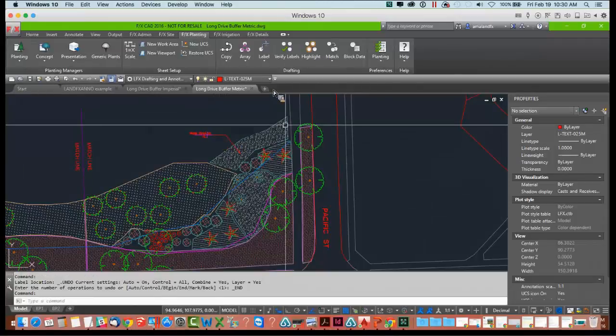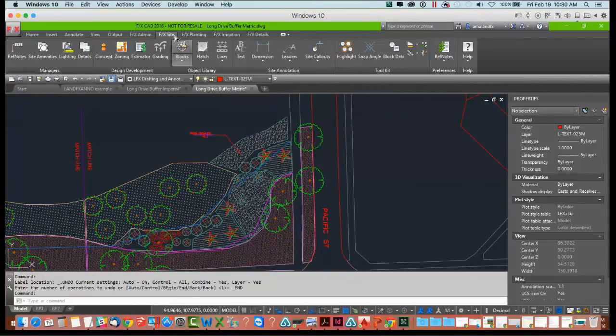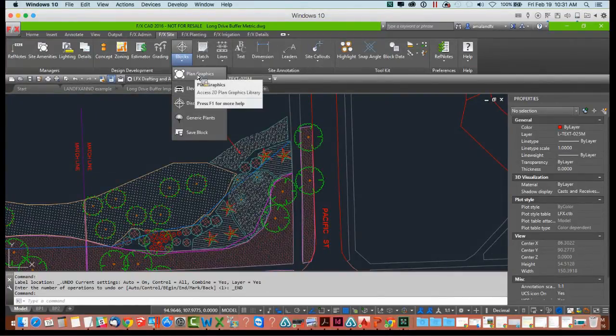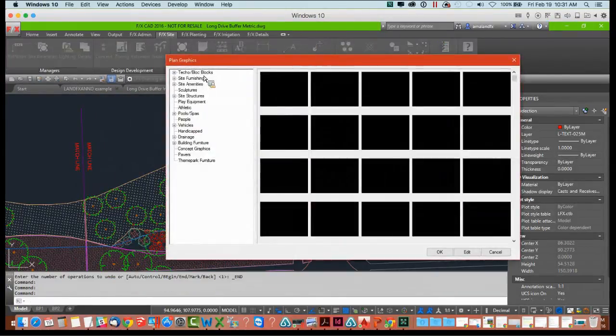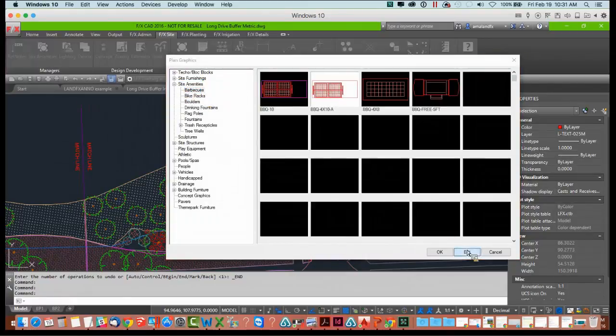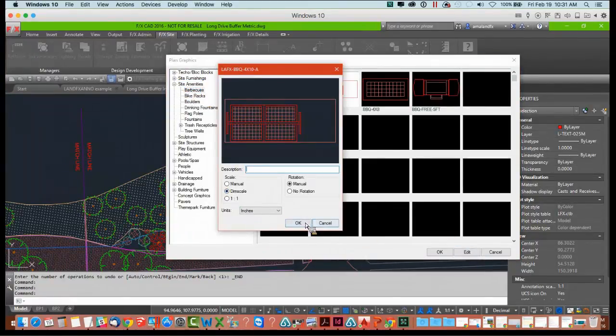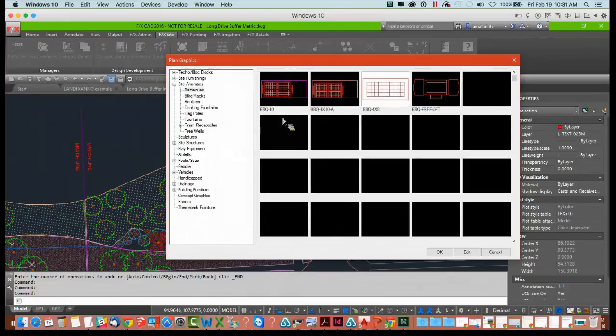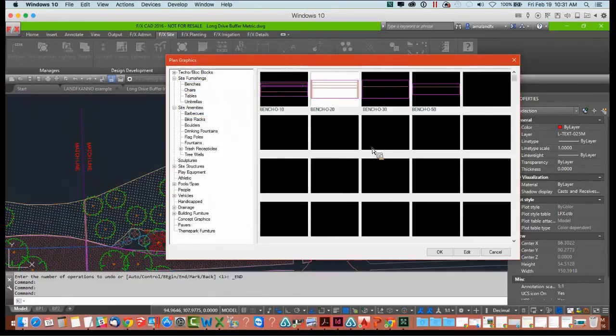And this is another cool feature that we have in here, we have dim scale blocks. And they're located here in Discipline Graphics. They're different than the blocks that you have for your plan graphics or your generic plants. If you place a plan graphic or a generic plant, and we look in here, I'll just grab a barbecue and edit that, you'll see that they are set to, that one's set to dim scale. Let's go benches, there we go.